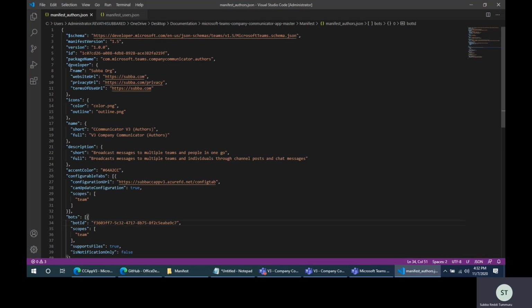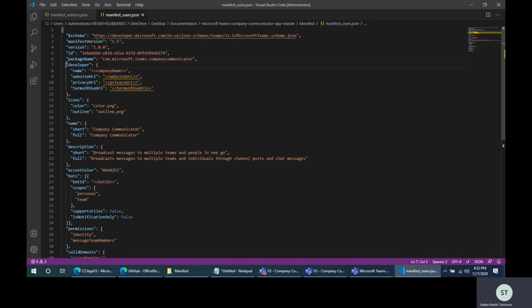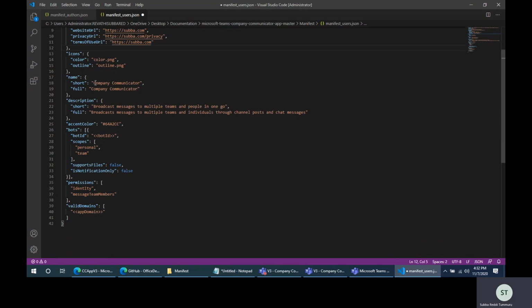So instead of typing everything, I'm just copying this developer section here, and again Company Communicator, I will just keep as v3. I'm just adding v3 in the name. This is for the user, so the brackets under author's name are not required.